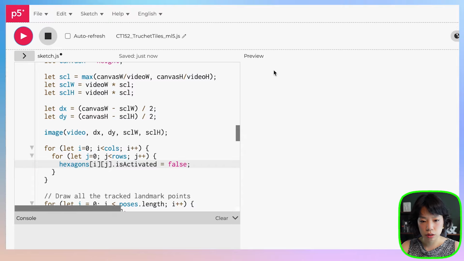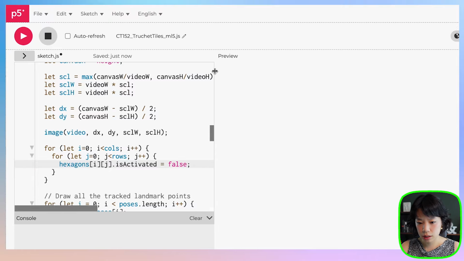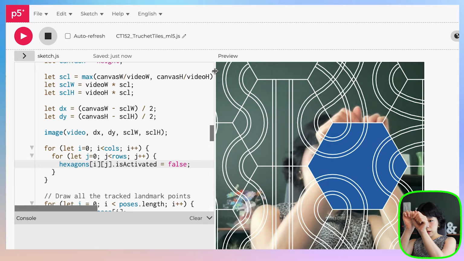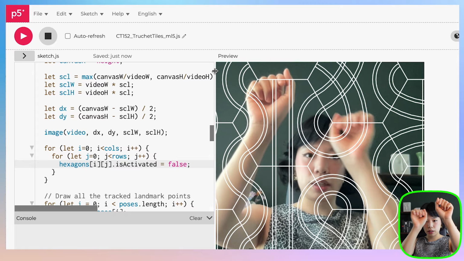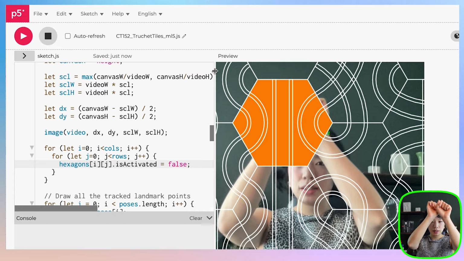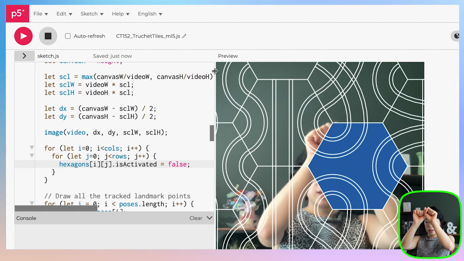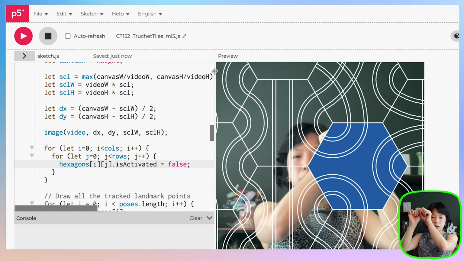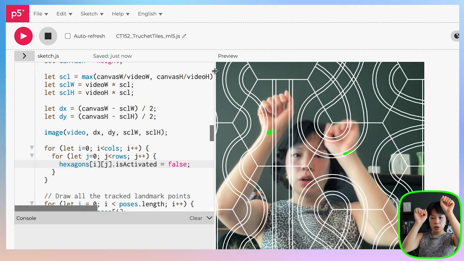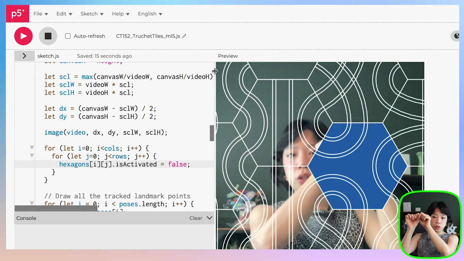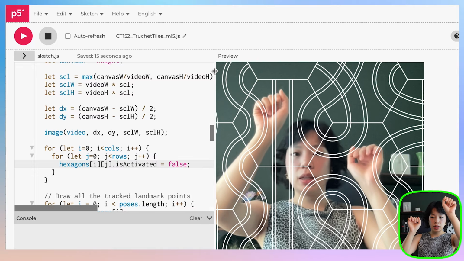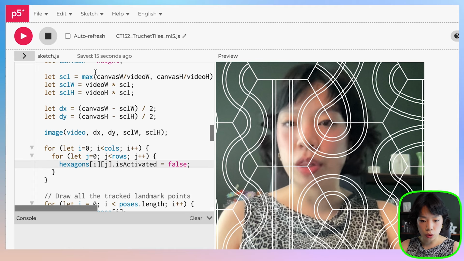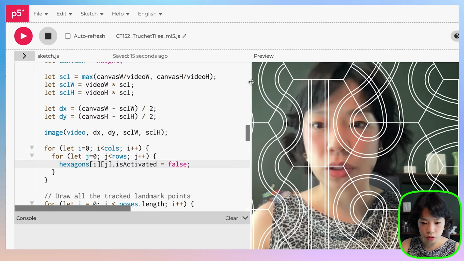And this should do the trick. Activated, not activated, activated. And the jittery part that you see is because of how close I am right now, but it can also be changed with the confidence level as well. So just play around with those values.